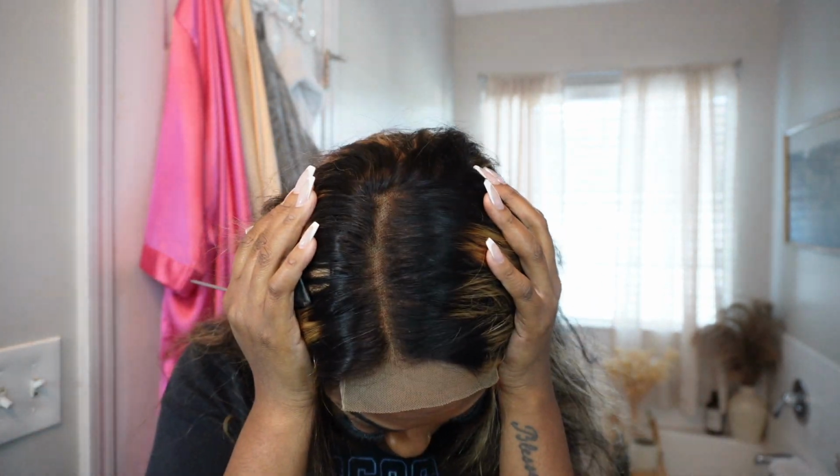All right, so I decided I want to do a side part with this wig. So now I'm just figuring out, first of all, I always like my parts going to my left side over here. So I'm just parting the wig, and it parts super easily, as you can see. Actually, I think I parted it in exactly the place that I want it. Let me see. Yep, that was easy. I thought there was gonna be more to it. Nope, all I did was just part it.